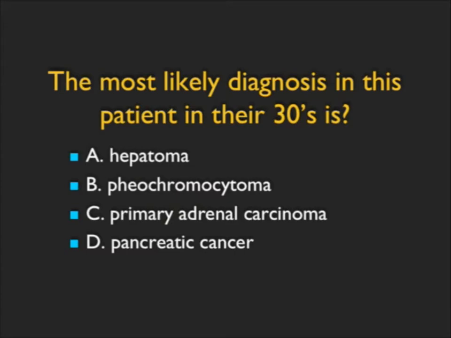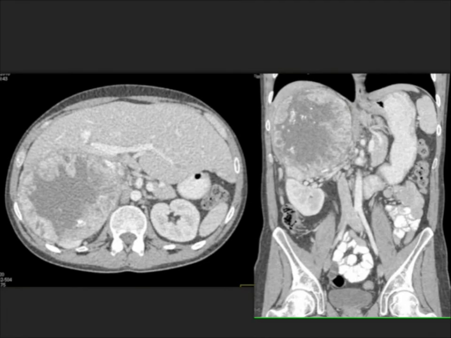30-ish-year-old patient, what's the best diagnosis? Large mass, and again, when you look at the axials, you begin to think, could this be pancreas? Could this be liver? Could this be kidney? Could this be adrenal? When you look at the coronal a bit more, and obviously you would have scrolled through all the axials, you can see the epicenter. It's pushing on the liver, not coming from the liver.